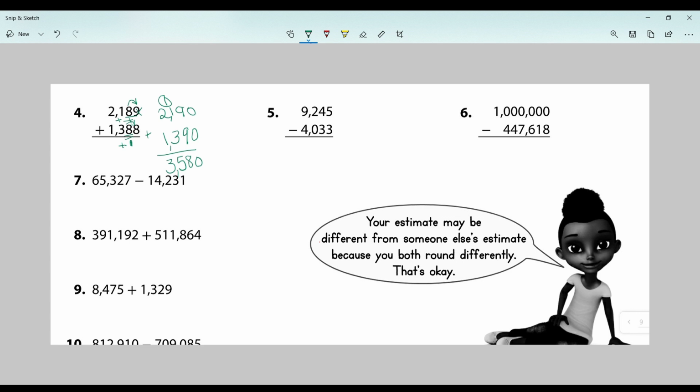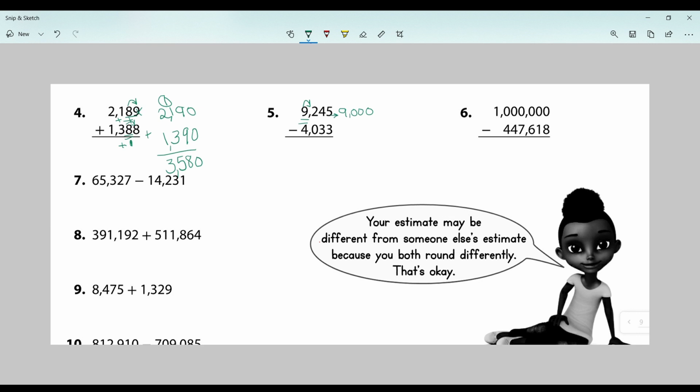Now here I'm going to round to the nearest 1000 because here I have 2 and 0. So these numbers won't be rounded up. So I'm just going to round to the nearest 1000. So here 9, look next door. We have 2, so I'm just going to change the numbers on the right to 0. So we have the number after rounding is 9,000.